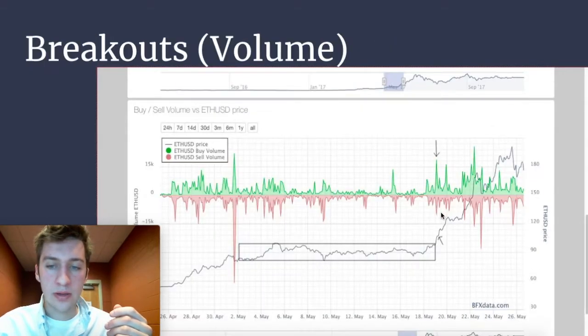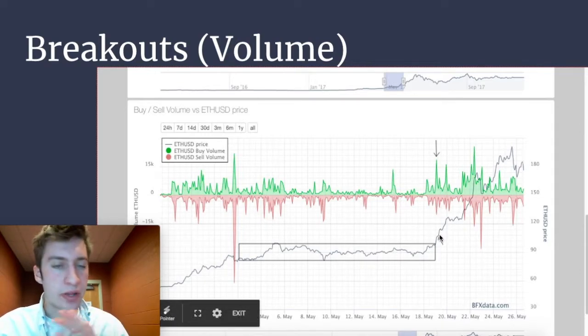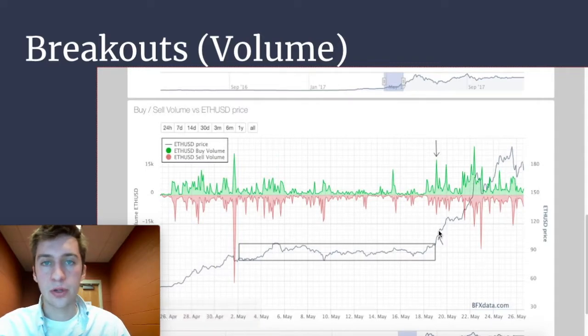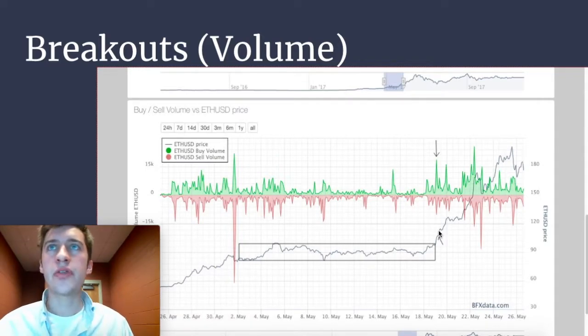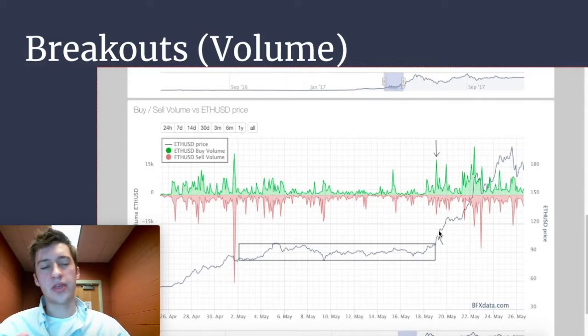And it looks like we have an uptrend that just began. And then not much sell volume when we break out either. And then on top of all that, before we leave breakouts, technical analysis looks fantastic here with almost a vertical jump in price. So that confirms the breakout. So that's what you want to look for in a breakout, those three things.